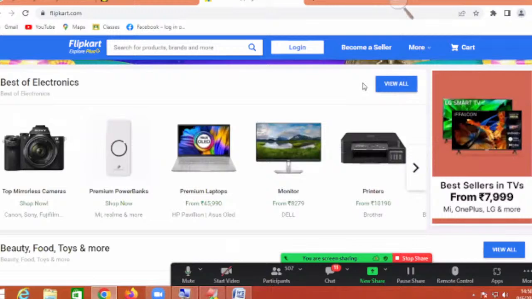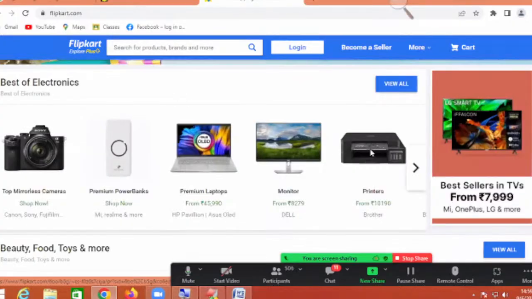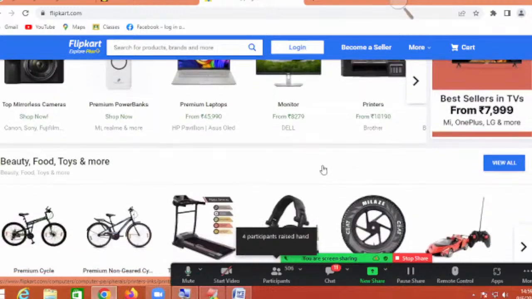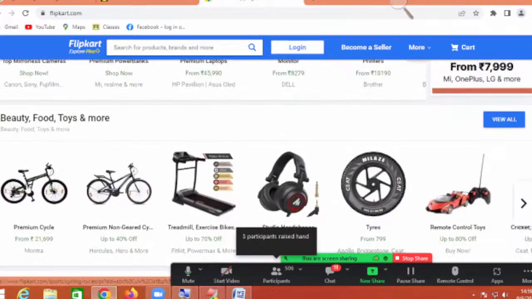Shop now. Shop now. From 45,900. From 8,200. From 10,000. Cycle. See, if you place the mouse on any image, sir, a box comes. But you said we have not observed, sir.